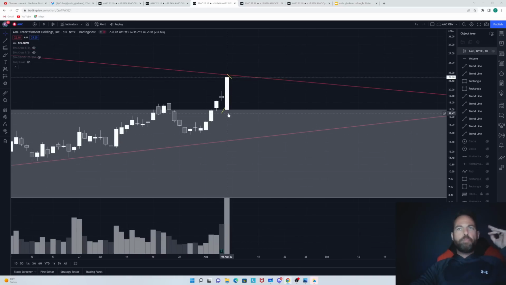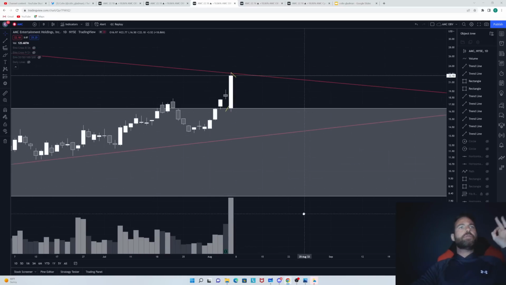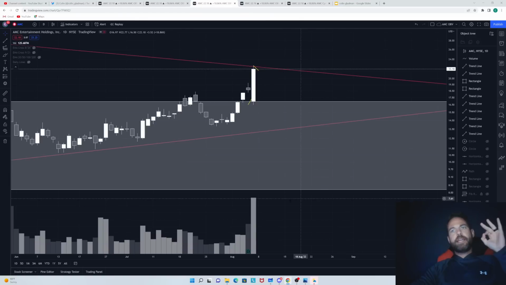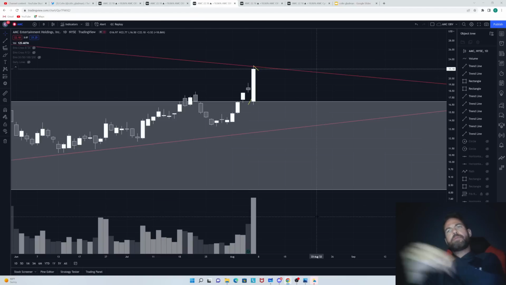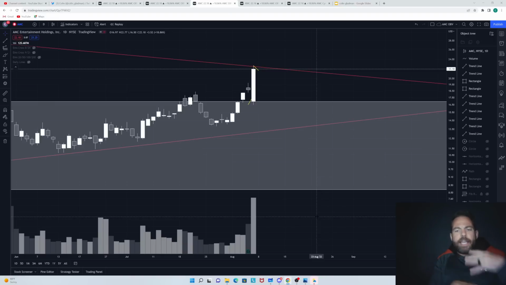daily bullish engulfing candle. And what I really like about this bullish engulfing candle is you've got serious volume going on with it, almost double the amount of volume. The day previously was 66 million. Basically, with AMC's float being right around 500 million shares total, I typically look at anything over 10% of the entire float being traded in a day as when you really need to go, whoa, what's going on with that volume? What do I need to see?